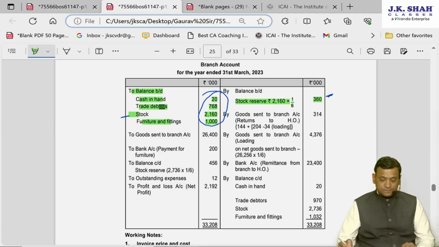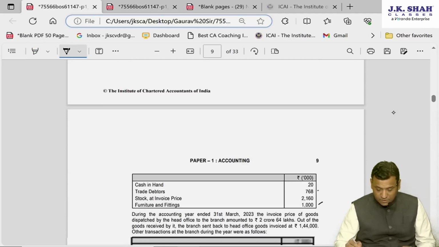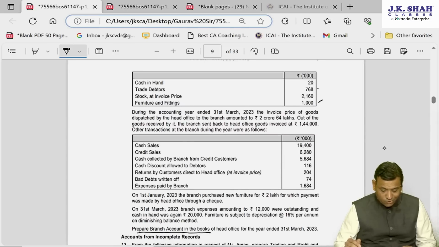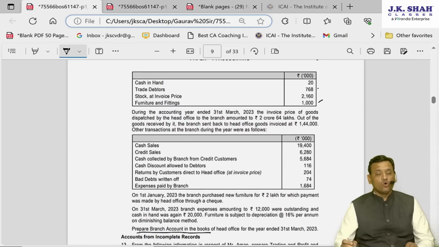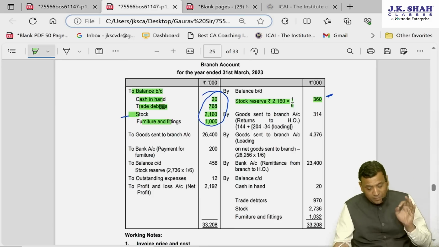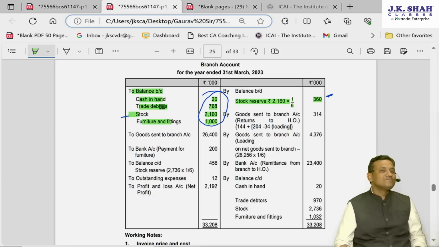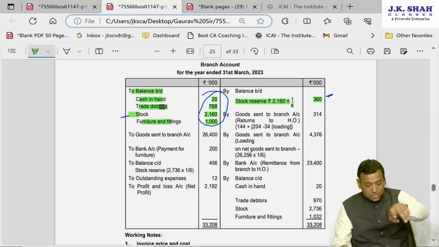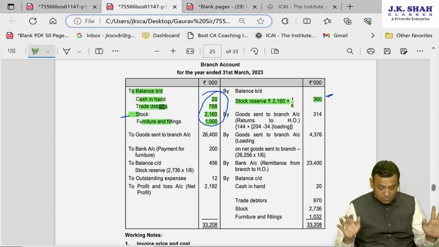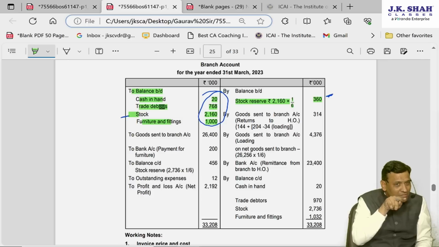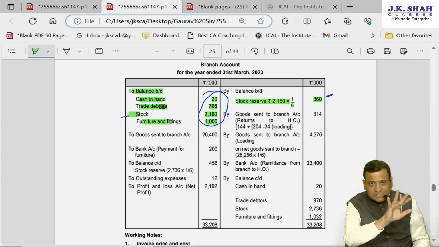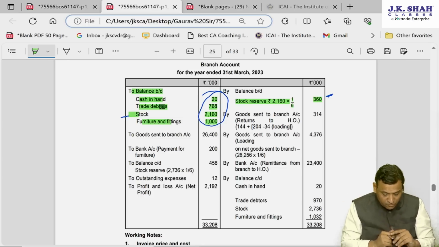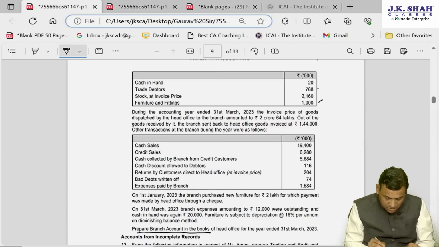Now thereafter, what is happening? Go one by one transaction. We are going to record only transactions between whom? We are going to record transactions only between the branch and the HO, and HO and the third parties which are done in relation to the branch. But the transactions between the branch and third parties will not be captured by us. Now friends, goods sent to branch, these all transactions will not be captured by us.